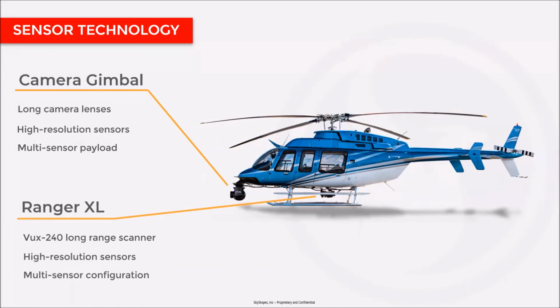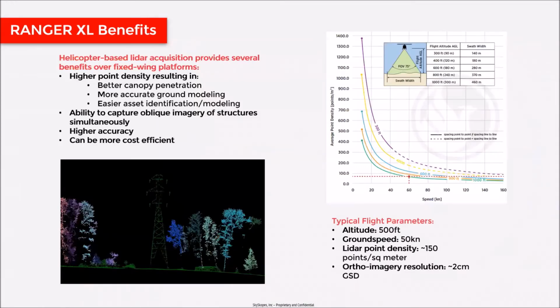And that's kind of like the holy grail for utility line inspection, right? Doing everything in one flight as opposed to 3 flights. Exactly. Not only are you saving money, but it's also less of a nuisance to customers if you're only flying it once. And then obviously there's the safety factor: you're only flying it one time, but also being able to fly higher is very important for safety. So utilizing that Ranger XL, we're able to fly at 800 feet if we need to, and still get good conductor and static wire returns, which are really important for the vegetation management and engineering side of things.